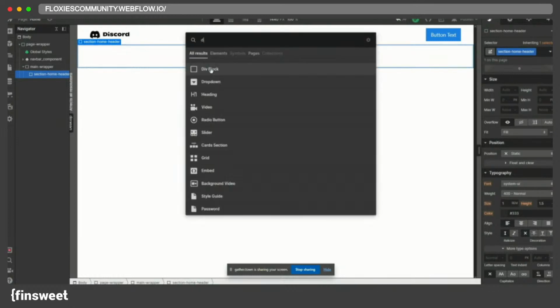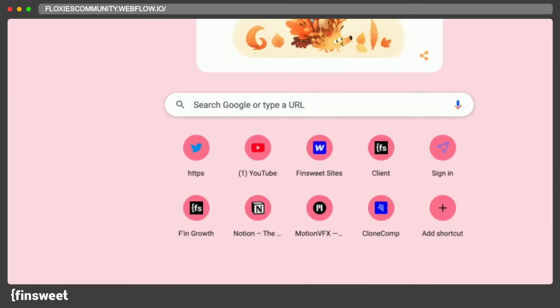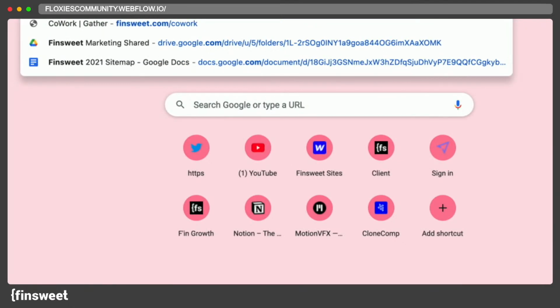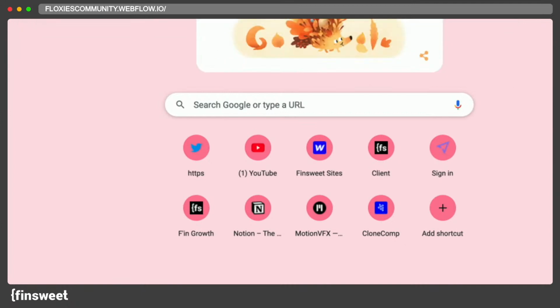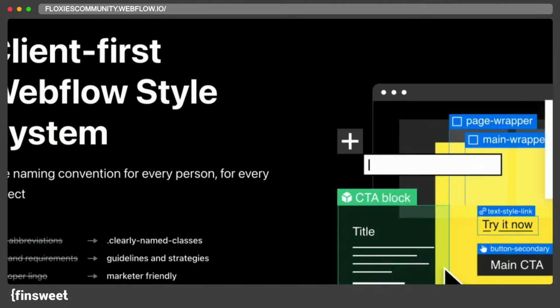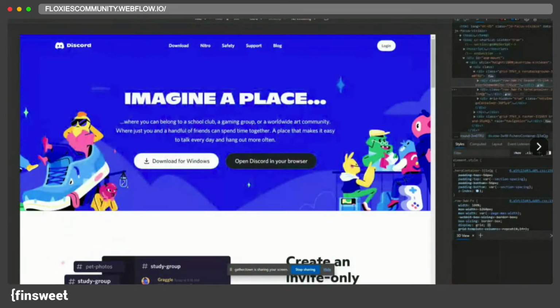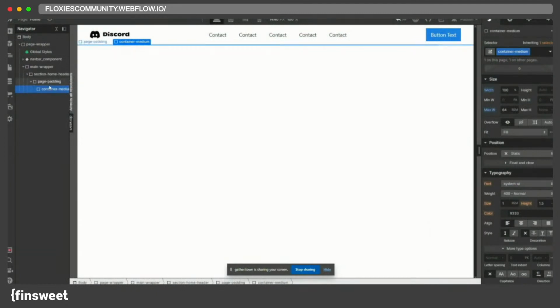And now let's take a page padding inside there, because everything after section always has a page padding. Inside page padding, we are going to place a container. We have 3 structural classes for the container. I'm going to choose container, let's say large, or maybe large will work for now. Maybe let's go with container medium. It doesn't matter because the hero section is kind of having a smaller version of itself.